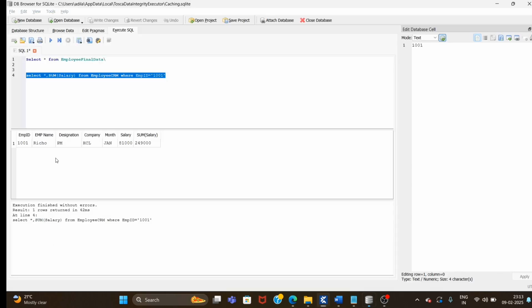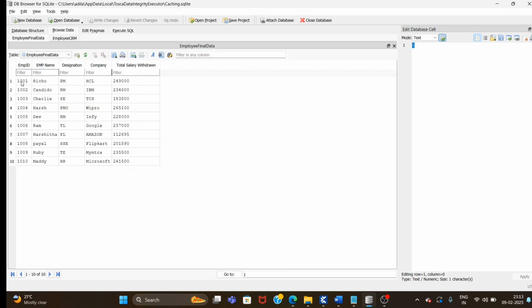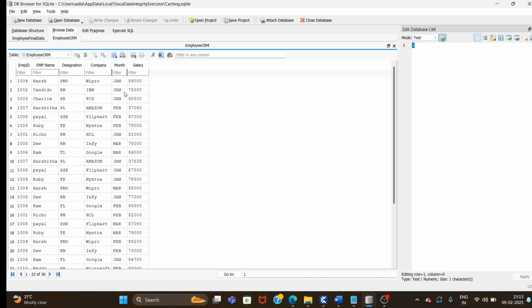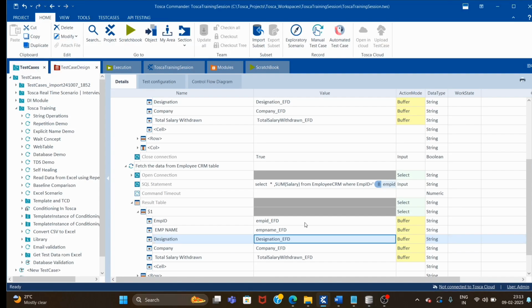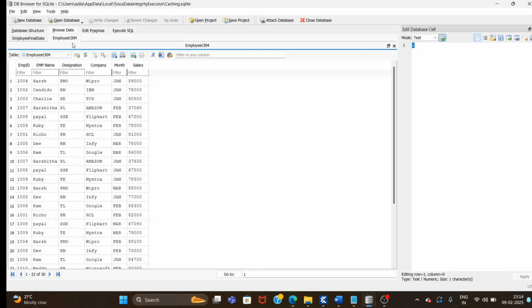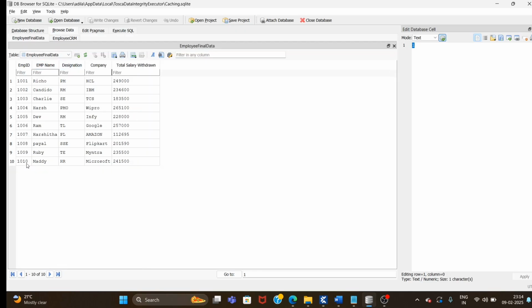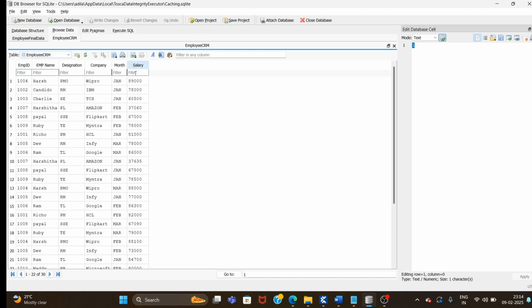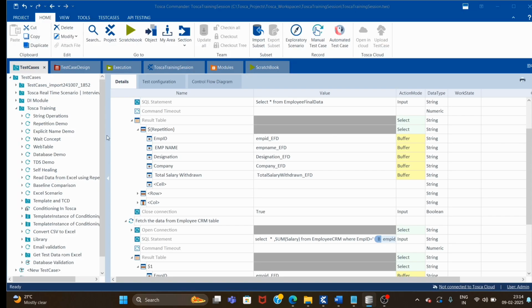We are already getting data from this table, and this data we need to compare. We have to use employee ID, filter out the records, and compare. That's why we have used repetition here: every time we iterate over this table, we filter out here and here, then do the sum of the salary, and then the validation.